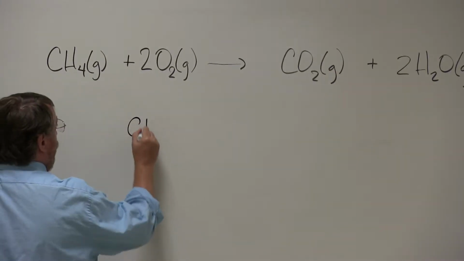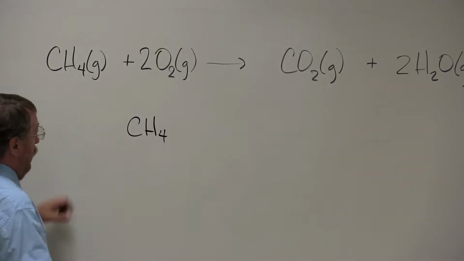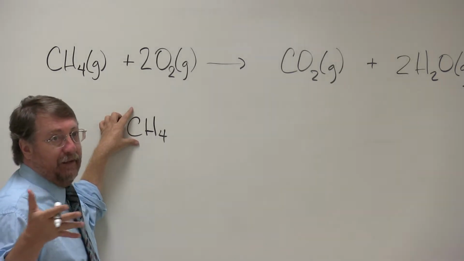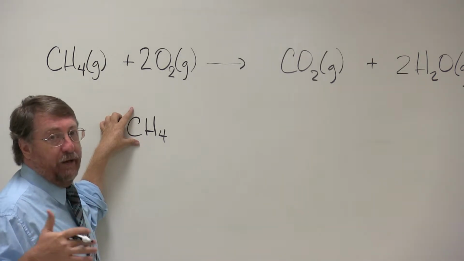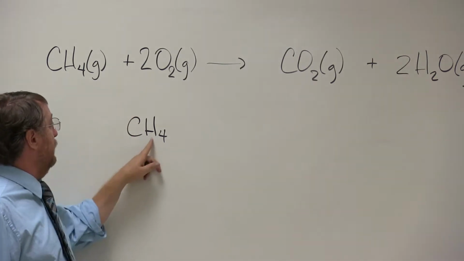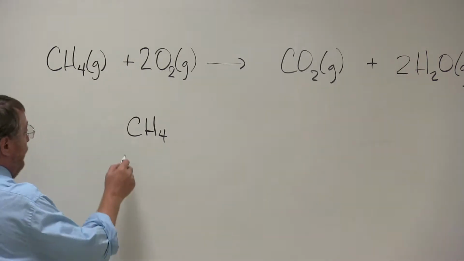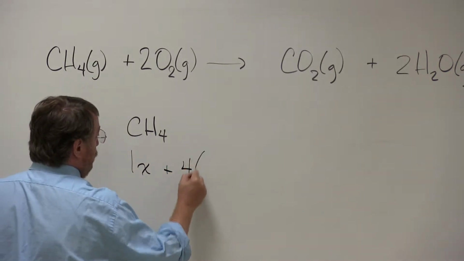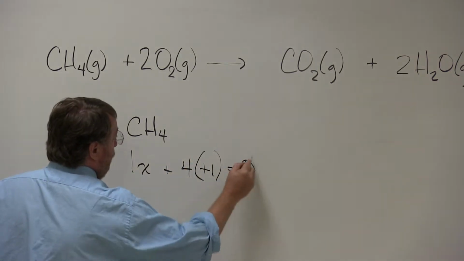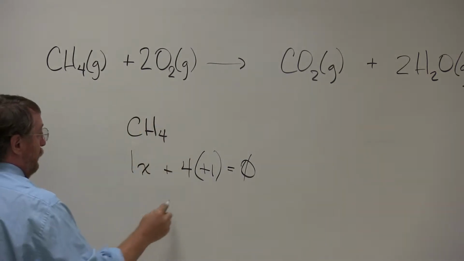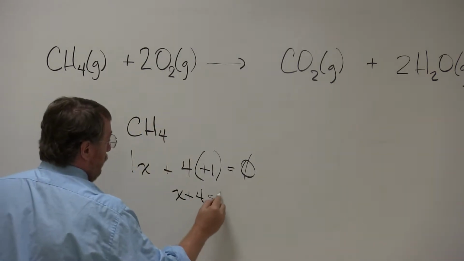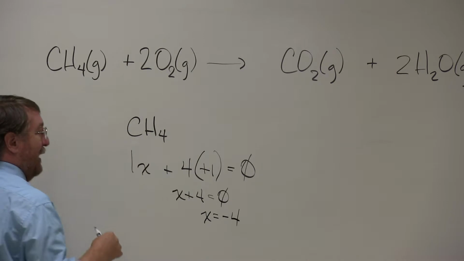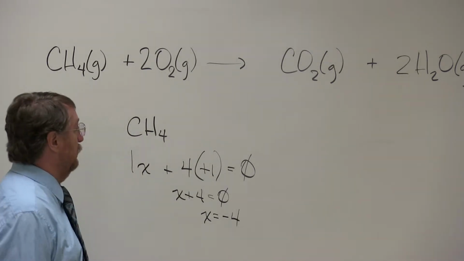So if we write out CH4, you'd say, okay, carbon is one of those atoms we never assigned a charge to. Carbon and silicon's column, we said, well, they can really be anything between +4 and -4, so we're not going to assign a charge to it. Hydrogen we know is +1. We would write this out. We have 1 carbon, unknown charge, plus 4 hydrogens at +1 charge. All of that has to equal 0 because this is a neutral compound. We have x plus 4 equals 0, and x equals -4. This carbon has an oxidation state of -4, okay?